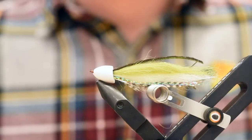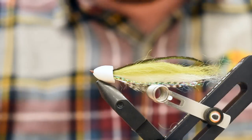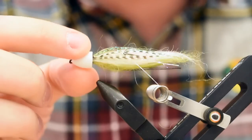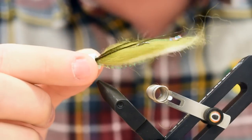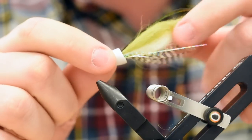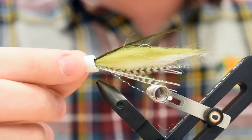Alright, so no tripod, I hope this holds and works okay. So this is it, the Miyawaki Popper. I'll give you a slow roll there. There's a lot of stuff going on the bottom, not so much going on the top. And you notice that popper head tied in backwards. This is what gives it that darting action from side to side, which is pretty awesome.